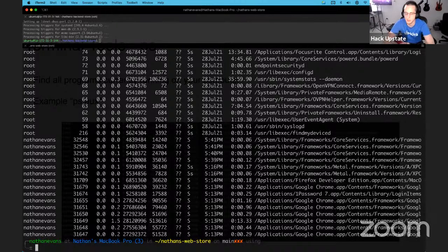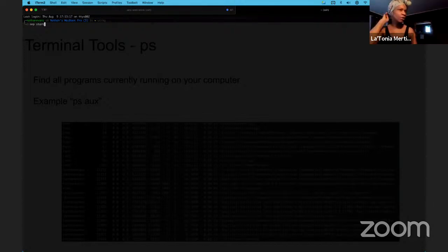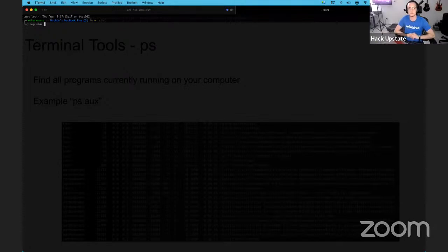stuck. So how many times have folks run npm start and it said that the port is currently in use? Nobody's run into that situation? No, we've seen that where someone had one running someplace else, and you have to stop that before you can. Yeah. So that happens all the time for me.